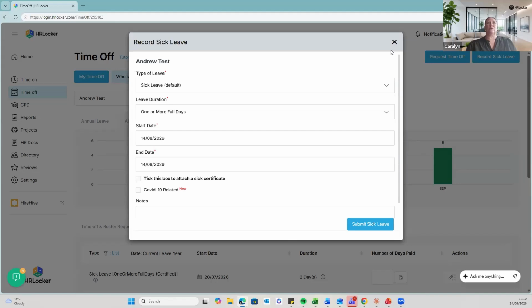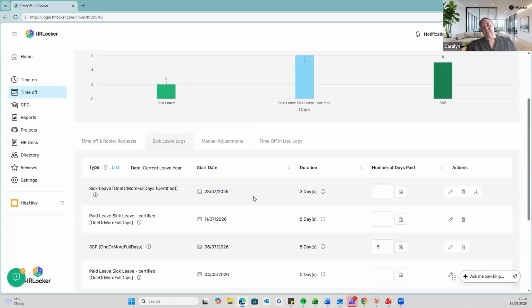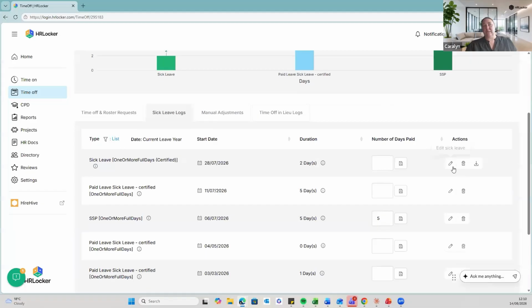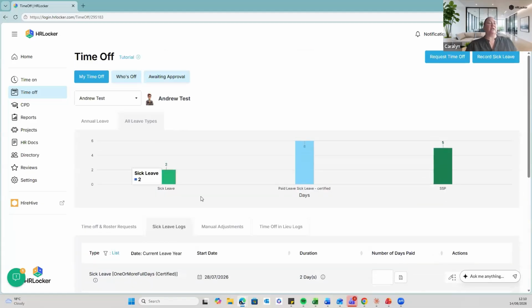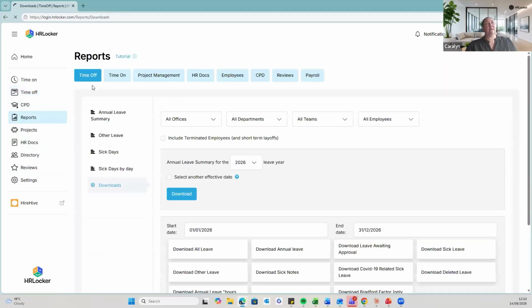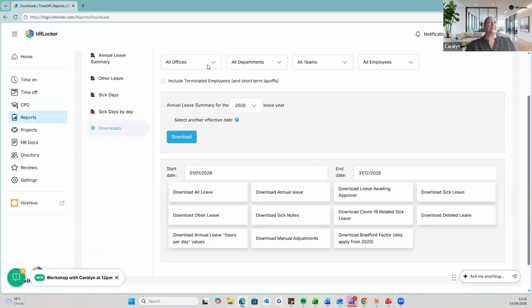If I download all leave, it is all leave in the company. It includes every single type of leave. It includes annual leave, parental leave, maternity leave, whichever leave types that you have and somebody is booked, it will give you a breakdown of those. Obviously, annual leave is only annual leave. Here is download sick leave. Now I'm going to click it, but it is going to email me, okay?